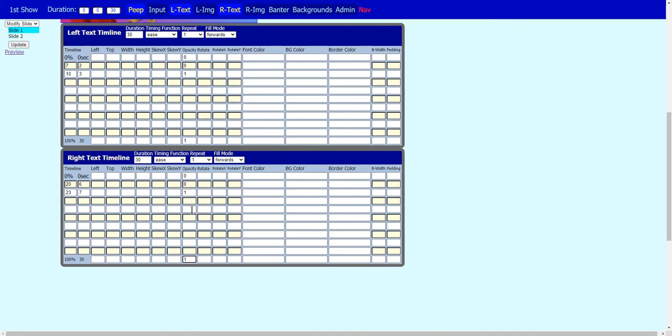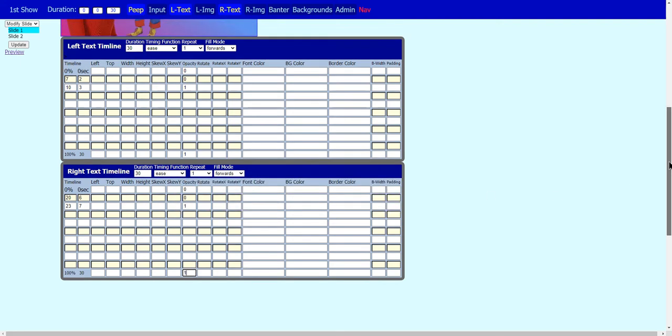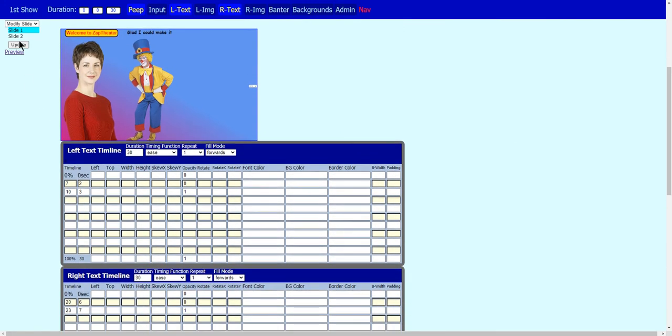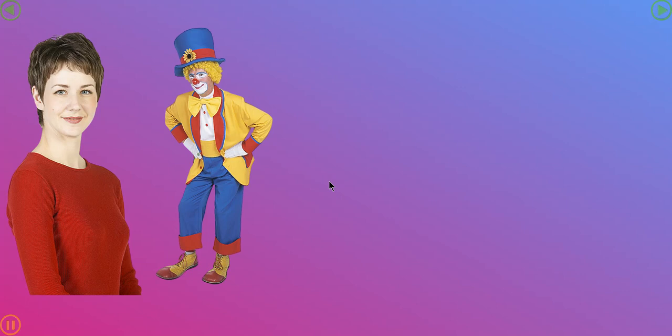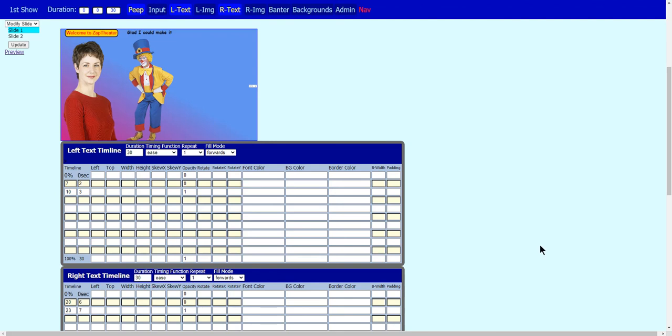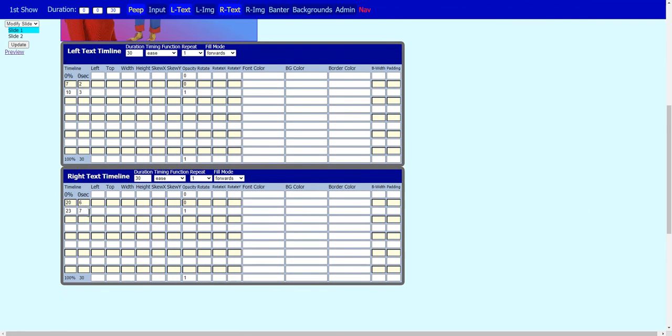At the end of the timeline, if you don't put anything, it's going to fade back out because it's going to go back to 0, which is the default setting. Okay, so I'm going to update preview. Welcome to ZapTheater. I'm glad I could make it. This is something you want to experiment with, so let's change that to 5. Let's have it start fading in at 6 seconds.